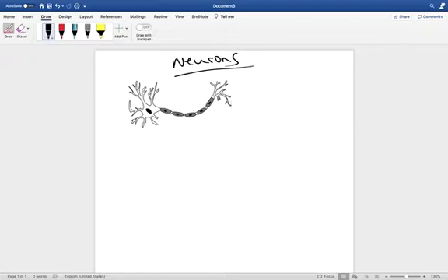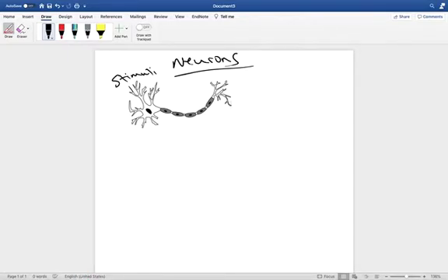The best way to understand how a neuron works is to go through this drawing here while I explain. So, a stimulus is initially received at this end. This is the dendrite end of the neuron. The stimulus is received here, and this is the cell body here.